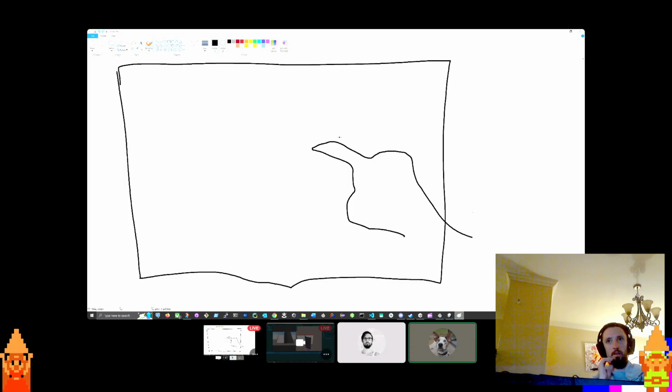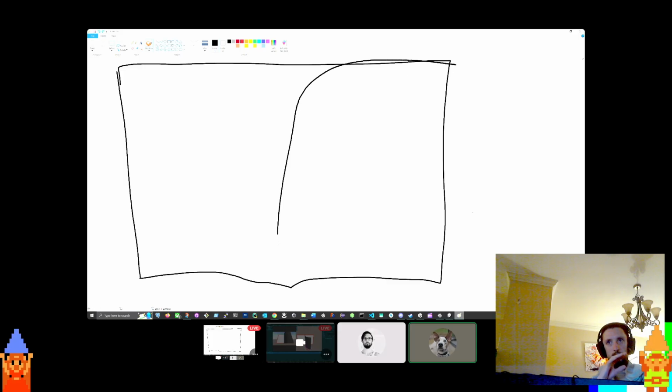What if it's like this, where you start off in this view, then when you right click, wherever your pointer is, it zooms into that side of the page. So when you right click here, it zooms in over here, and you see just this page. And if your pointer's over here, it zooms in on just this page. And then when you left click without right clicking, you can grab a page and flip it over. Yeah, that would work.